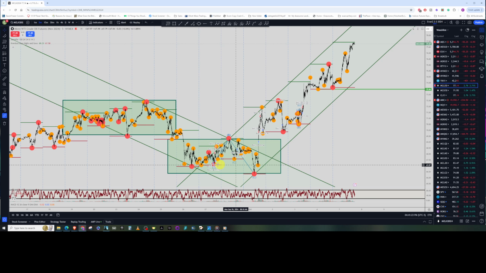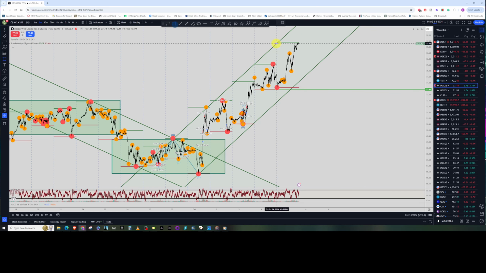But then from the consolidation, we went into an uptrend. So eventually what's going to happen is this uptrend is going to form, I'm not saying it's going to happen right here, but just as an example, into a consolidation. And then from there, it's going to do one of two things. It's going to create another trend to the upside or a trend to the downside. Typically, most of the time, it goes the opposite direction after it's been going one way. So typically, we would look for a downtrend here next in the move.